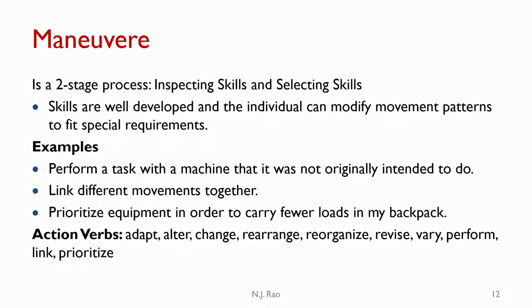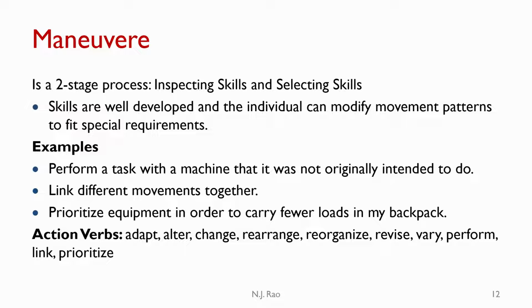Link different movements together, for example, in a dance performance or a music performance, or prioritize equipment in order to carry fewer loads in my backpack. That is, you are training a group of children for trekking, and then you are asking them to carry fewer loads in the backpack and to reorganize, prioritize the equipment. So this is some kind of maneuvering. The action verbs related are adapt, alter, change, rearrange, reorganize, revise, vary, and so on.